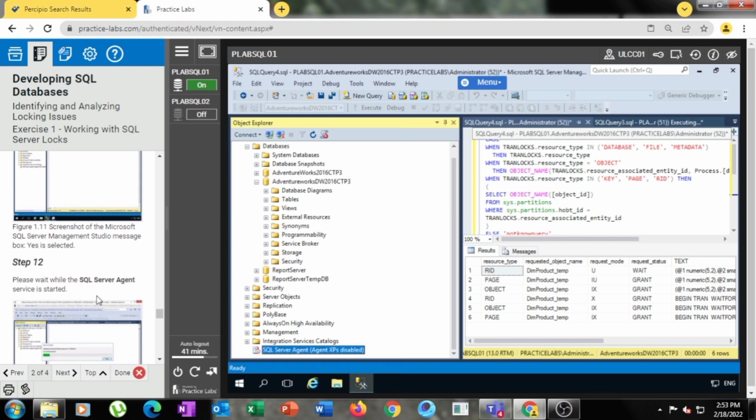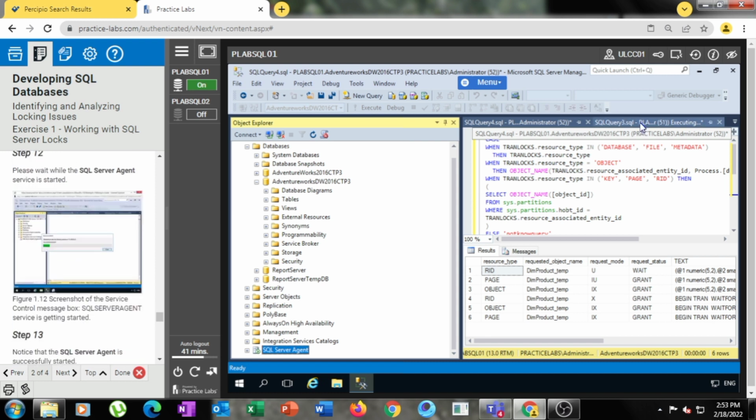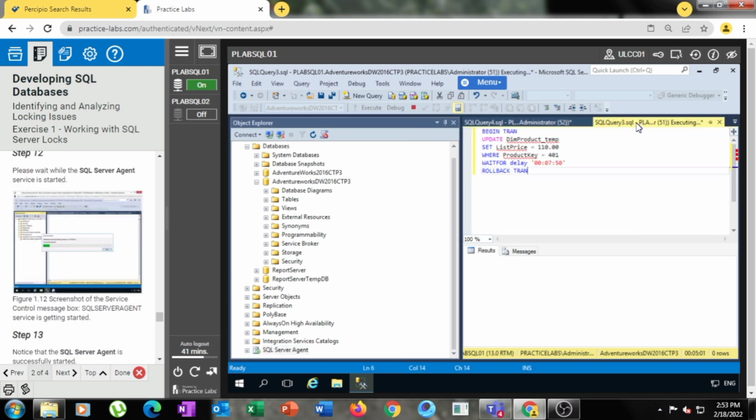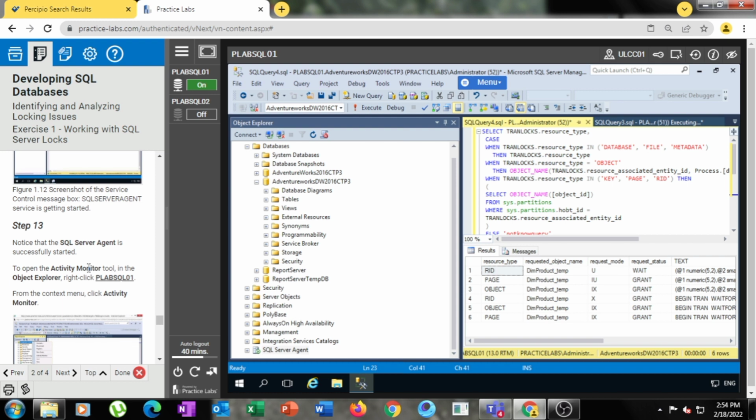Please wait while the SQL Server Agent service is started. Notice the SQL Server Agent is successfully started. To open the Activity Monitor tool in the Object Explorer, right-click PLAB SQL 01.